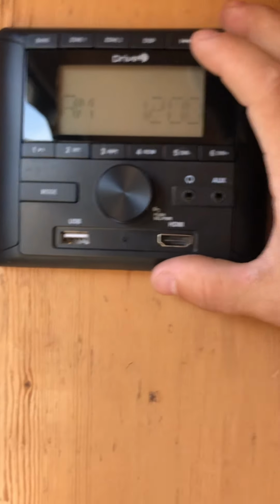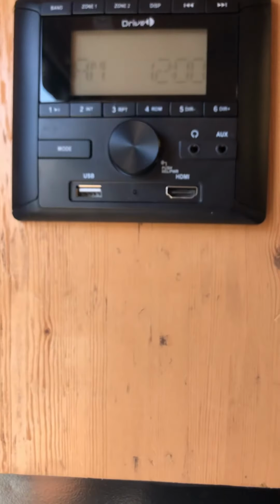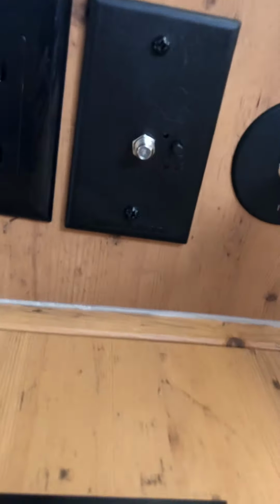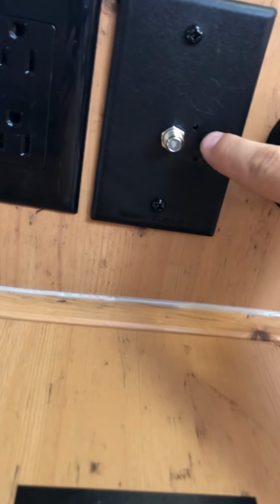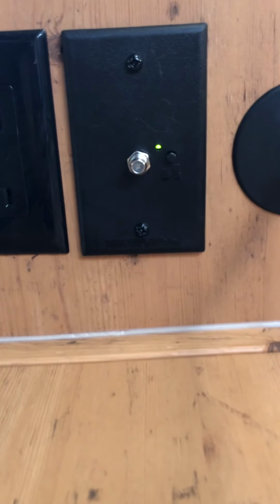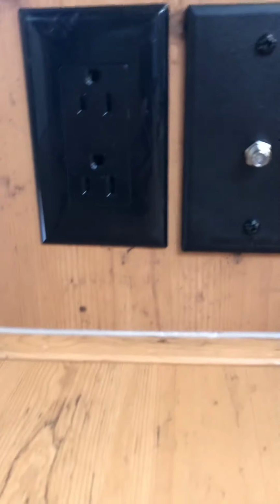You have your radio right here. It's also Bluetooth, and you can get an HDMI cord and hook it to a DVD player. It'll run through this system and come over here and come out of these wires. You have a TV backer here, so you can mount a TV there, and you have your cable hookup for your TV. If you're using the satellite on the roof, and that only gets local channels like PBS and stuff, push that button in, that green light will come on, and that is a signal booster for the antenna. And then if you're just using cable, make sure that's pushed out, and then an outlet next to it to plug it in.